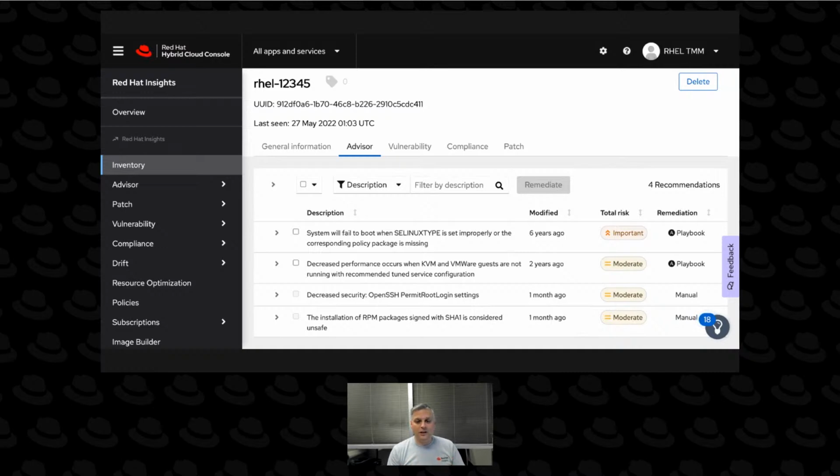And just for clarity, Insights is provided as part of every Red Hat Enterprise Linux subscription, including those no cost developer subscriptions. So if you're using developer for individuals and you get up to 16 systems that you can register without paying anything for those subscriptions, Insights is included in that. So you could register those 16 systems with Insights and manage them using the Insights tool as well.